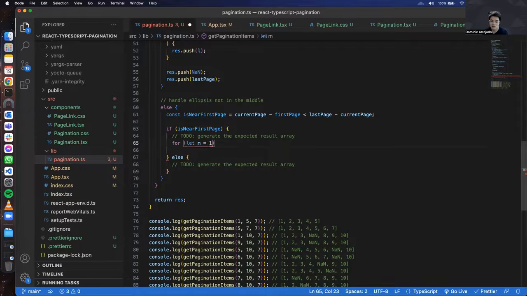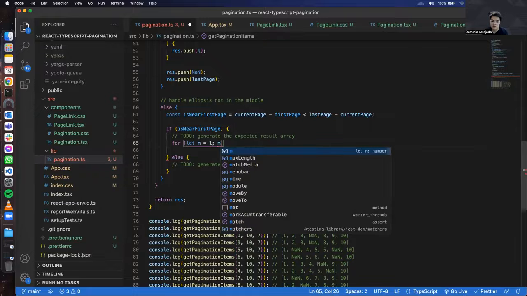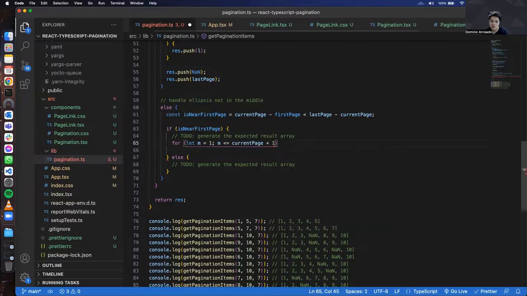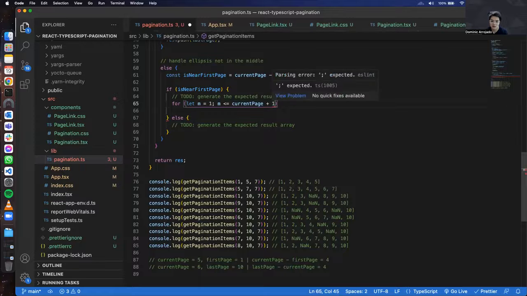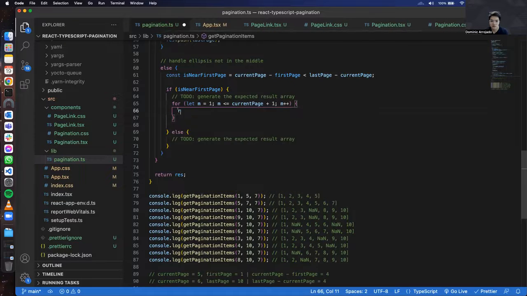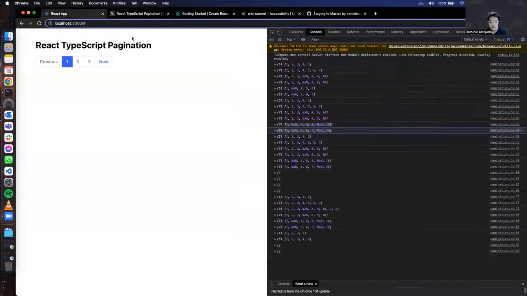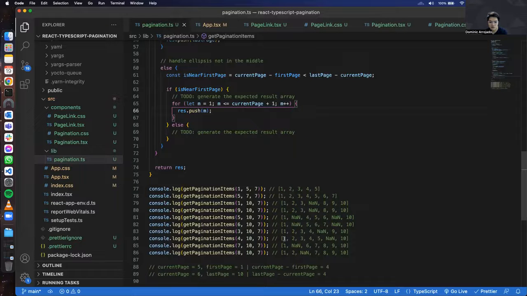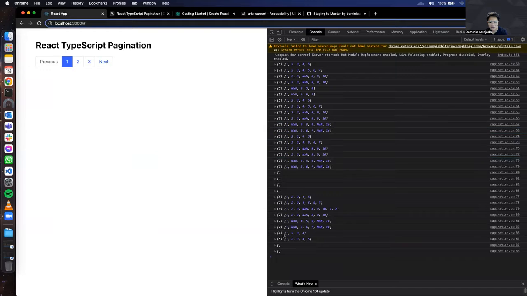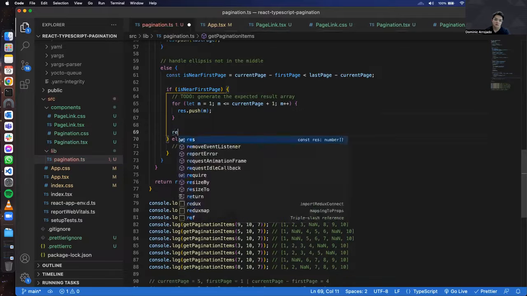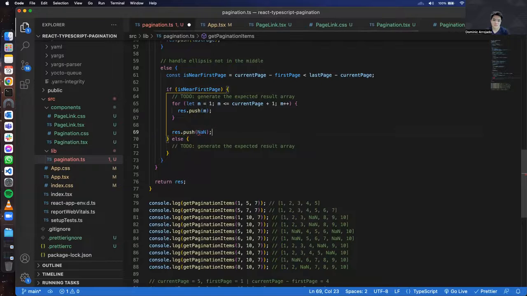We start from 1, which is the first page, and it should be less than or equal to the current page plus 1. And plus 1 here, as I said, is static. And M plus plus, and we can just push M. Let's see what it's giving us. So 1, 2, 3, 4. Okay, that's correct. And then 1, 2, 3, 4, 5. That is also correct. Now we can just push the none here.